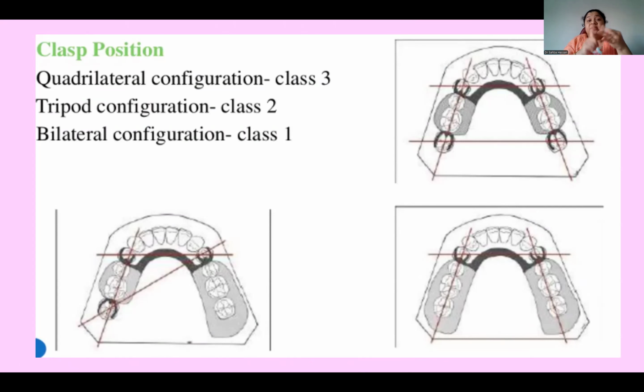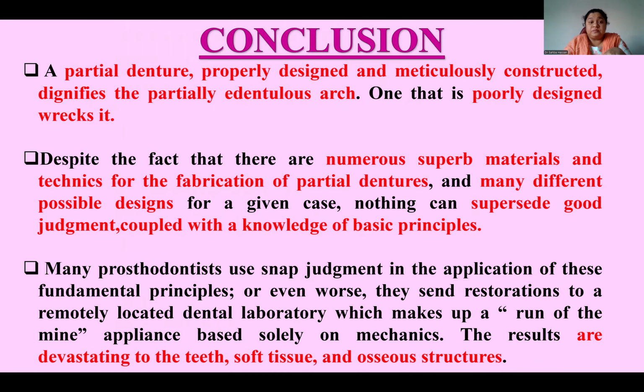Plan, design, create. Plan is through X-rays and the cast, you plan, you do this. In designing, you mark, you do the color coding, and then you execute it. So it will be wonderful. If you're making any mistakes in the cast, if you're sharing it with other practitioners, you'll get more input, and finally you'll come up with a wonderful RPD design. So this is all about the classification, biomechanics of RPD, and the other chapters which have to be dealt separately.